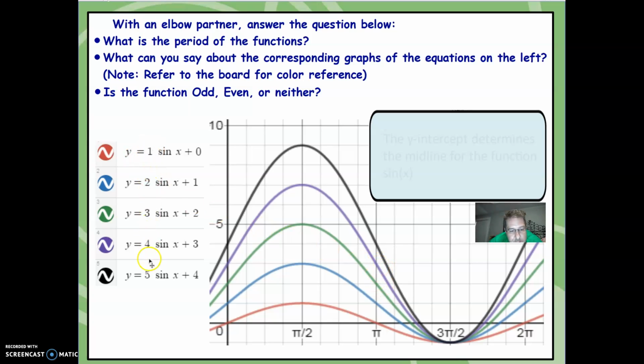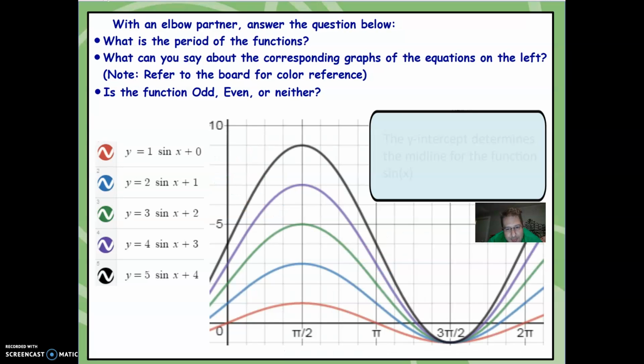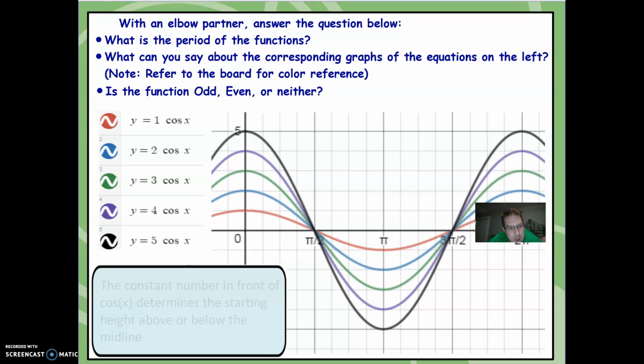Now keep in mind that they also have amplitude changes as well. So this one has the smallest amplitude. So you have 2 changes actually in all of these. The y-intercepts are changing based upon the midline, and the amplitude is changing how high the function goes. And here we have cosines, which means they're starting at different maximums, since the amplitude basically tells you where to start along the axis. So the bigger the amplitude, the higher it's going to start, and the lower it's also going to go.